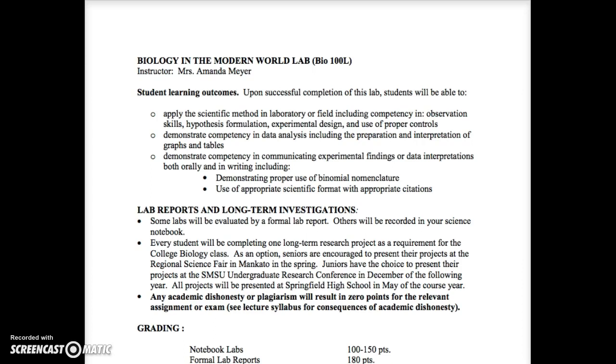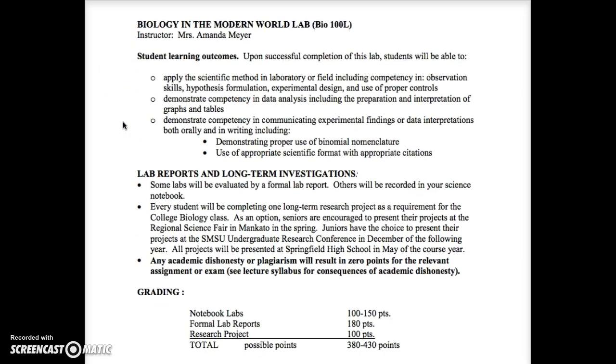What I'm going to do for your grade book is you will see your lecture score in the grade book at school along with the lab score in the grade book as well, and they will be a joint score in the grade book for the high school. But then I'll keep a separate grade book for keeping the lecture and the lab apart, and so I will let you know quite often what your lecture grade is and what your lab grade is separately, so you can keep track of that. Okay, so on to the syllabus itself.